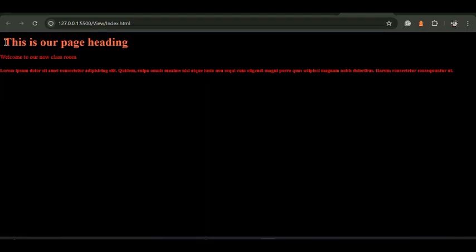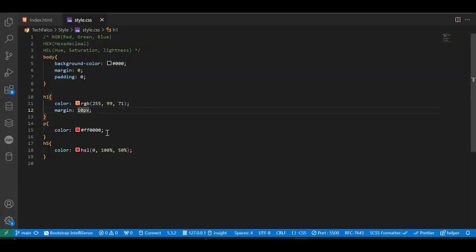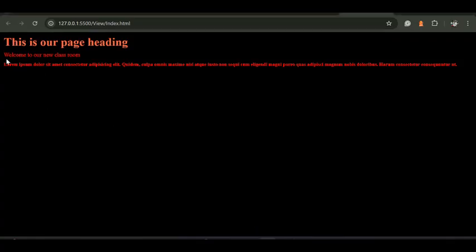You can see all of them, they are not in the same line again. So let's give the same margin to everything because of time, so I'll just do copy and paste. Now let's go back there. If we go back to our browser, you can see everything now is in the same line. So that is how margin works.